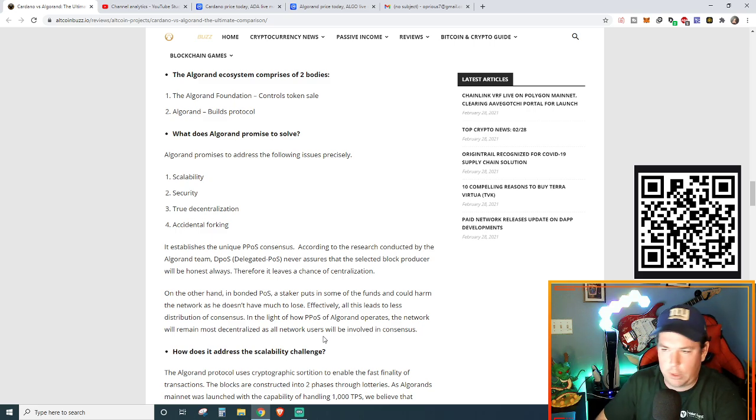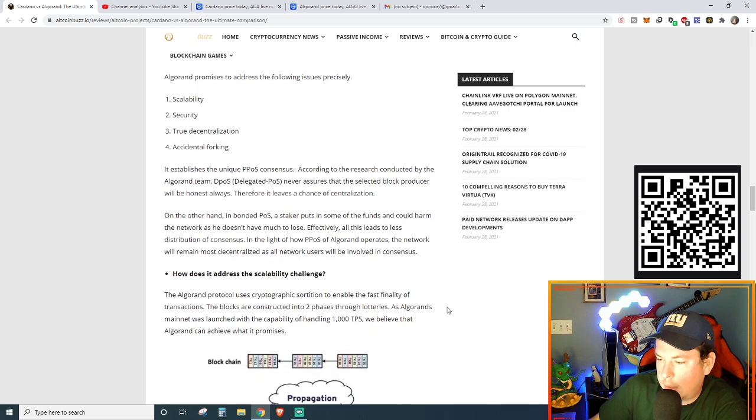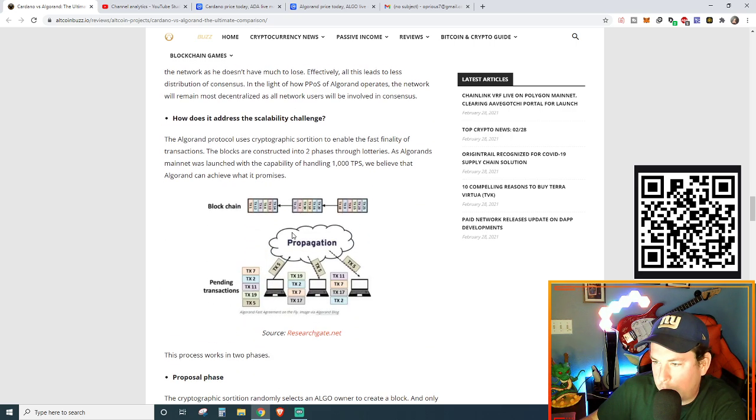So we will just be flat out Algorand. It pushes the unique PPOS consensus according to the research conducted. How does it address the scalability challenge? So how does it be better than Ethereum? The Algorand protocol uses cryptographic sortition to enable the fast finality of transactions.